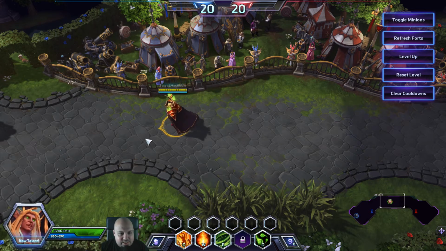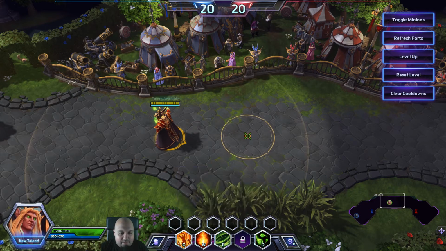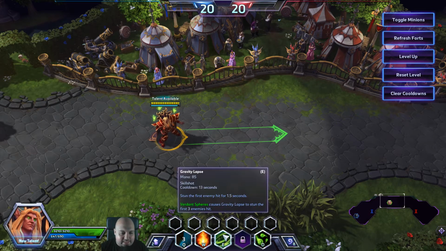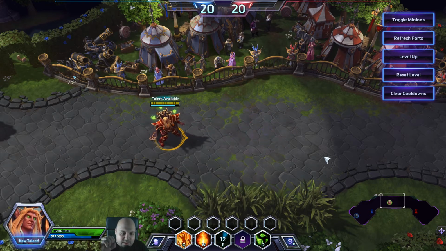So these are his spells basically. He has a Flame Strike that will deal a lot of damage after a short delay. So I'm clicking, boom, right? Then he has this Gravity Lapse, which is basically this, and it will just stun a hero by throwing him into the air.